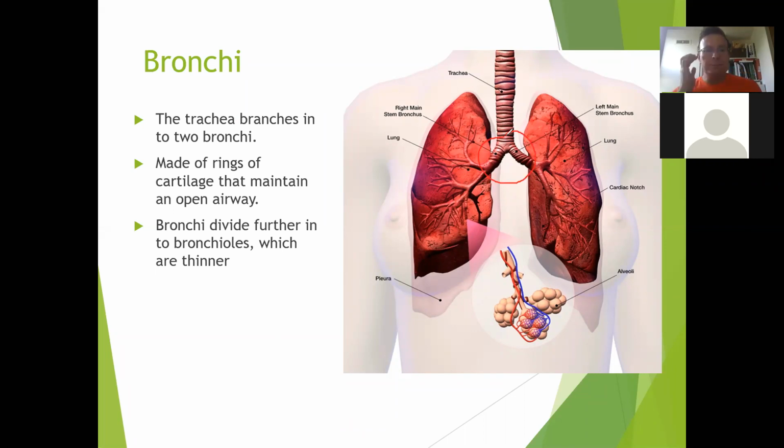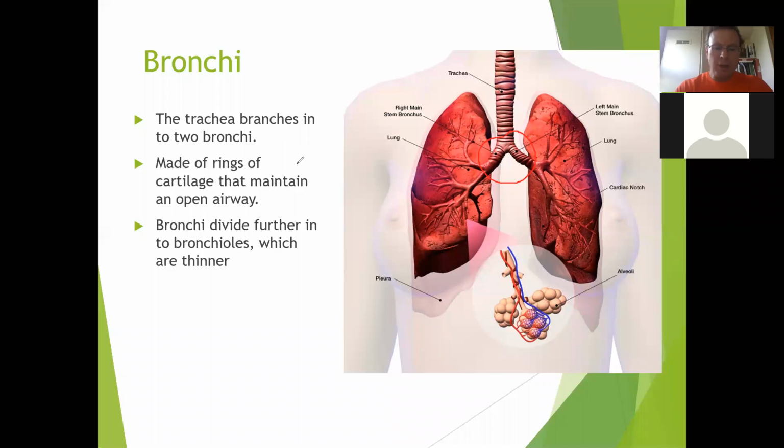Now, if you look at the next section, I've put they divide further. So what you can see is, can you see how they just go further into slightly different structures?